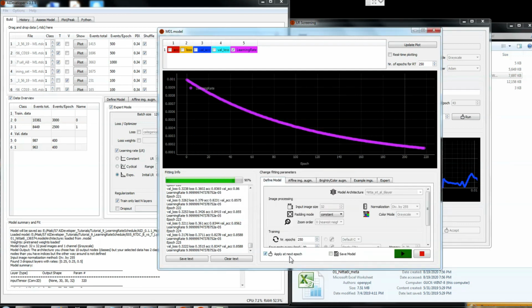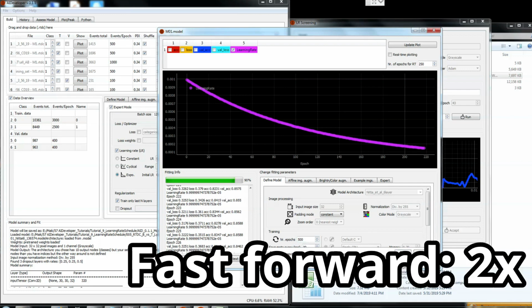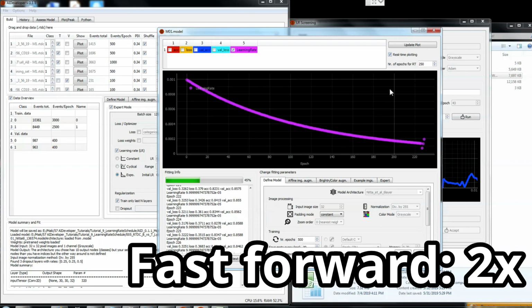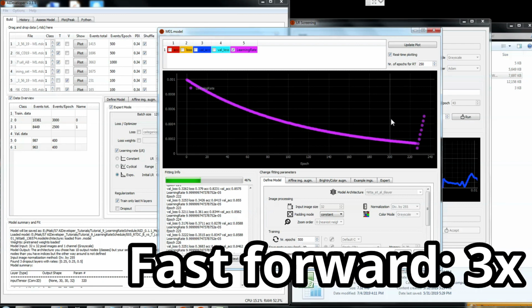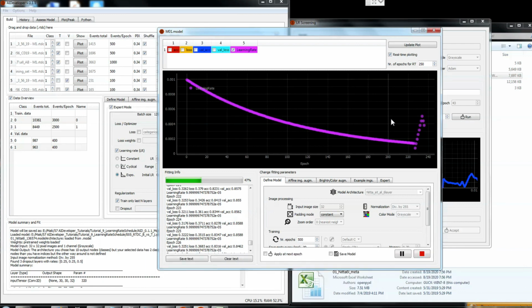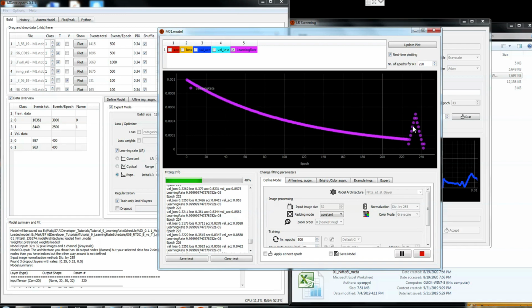So let's say we want to use these settings after the next epoch, and let's train this for a little bit longer just to see what will happen with the learning rate. So now you can see that the learning rate increases linearly, and now at 0.0005 it starts to decrease again. So these are the boundaries that I defined.